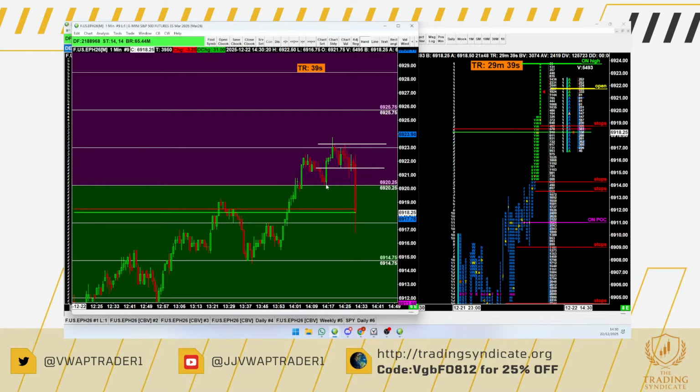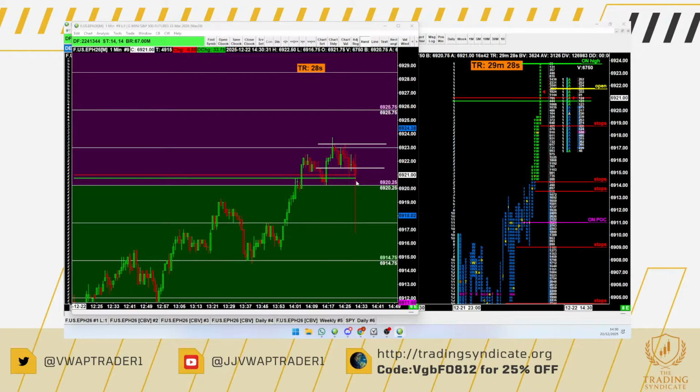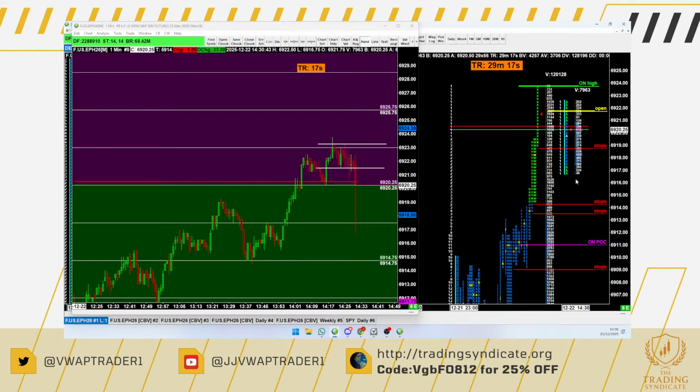Right? So when we took out 69.20, when it comes back up there, you want to see if that seller is still there. If that seller is still there, watch. We just flushed out a whole bunch of 20 longs down to that 17 area, back up. Watch and see if this thing holds 20, because I'd be looking to see if we could maybe short 23 again.